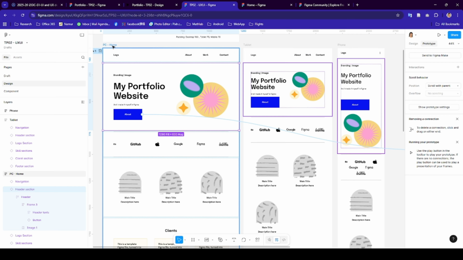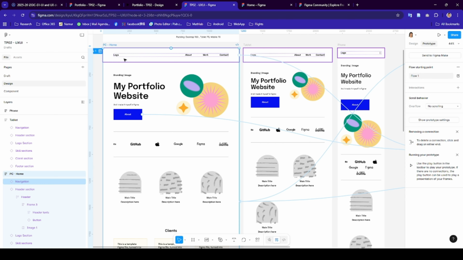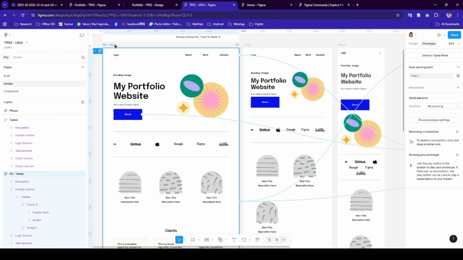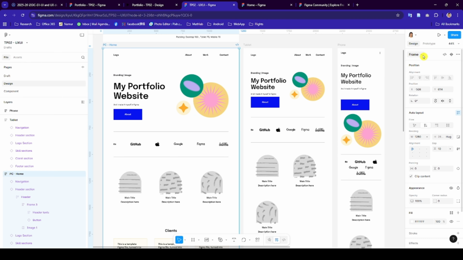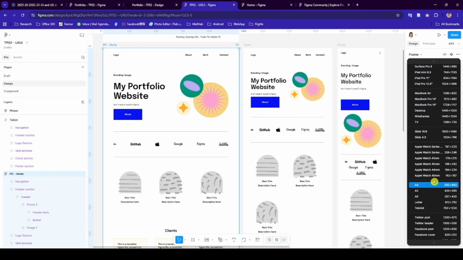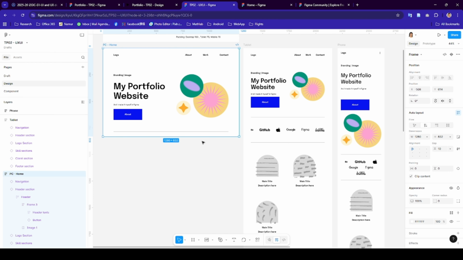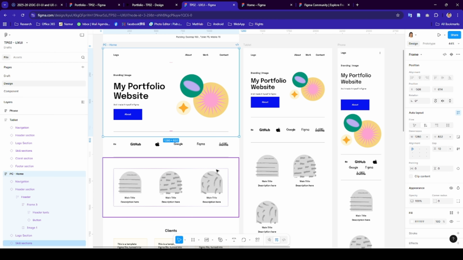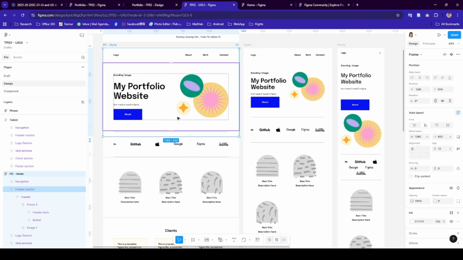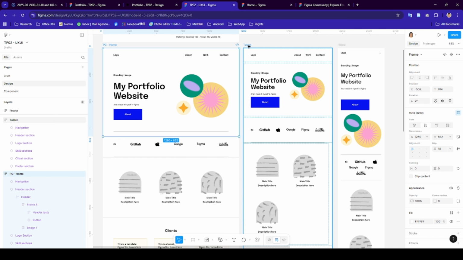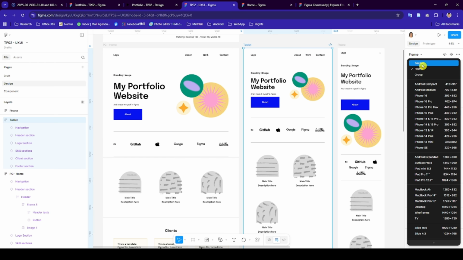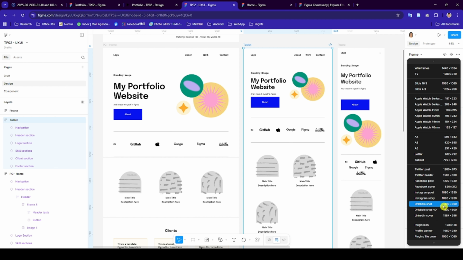And then one thing is about scrolling. So when we want to scroll it, we have to have our content more than our screen size, the height. So for example, I will choose my frame here to have the size here, and I remove the click here. Okay, so my content is more than the screen size, so they can scroll it. And it's one too. You can choose, for example, I choose tablet. Where is the tablet?